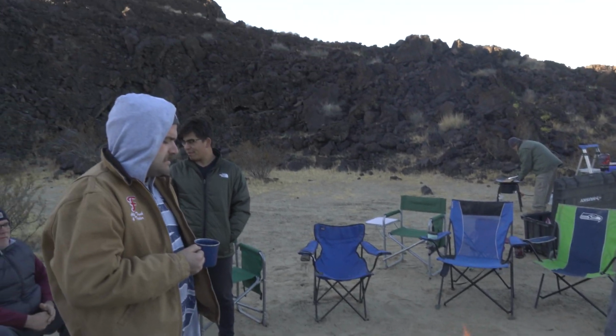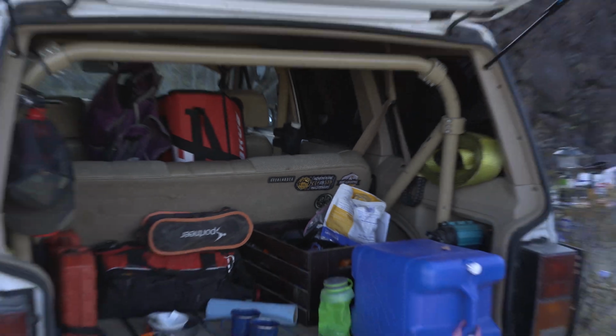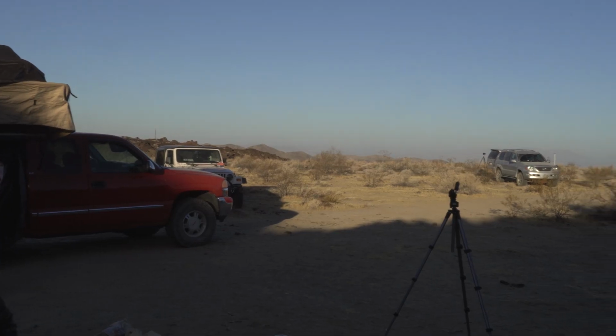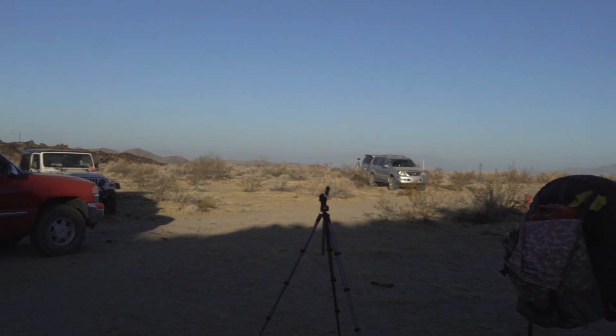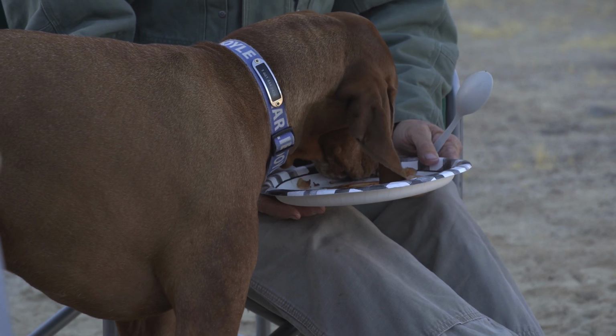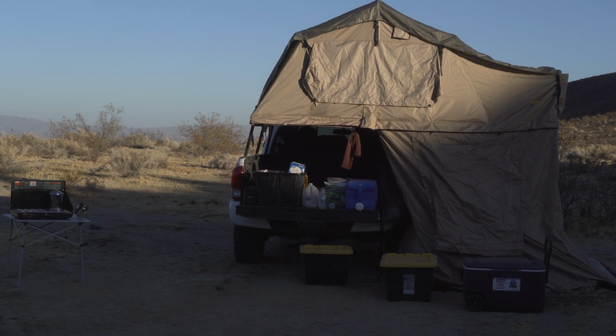This third morning was a little bit slower. We didn't have as much on the agenda today as we did yesterday. We planned on cutting our journey just a little bit shorter. Some of us had obligations to attend to, so instead of taking the whole 137 miles of the Mojave Road, we were just doing 96. This trip wasn't done with the surprises just yet, though.